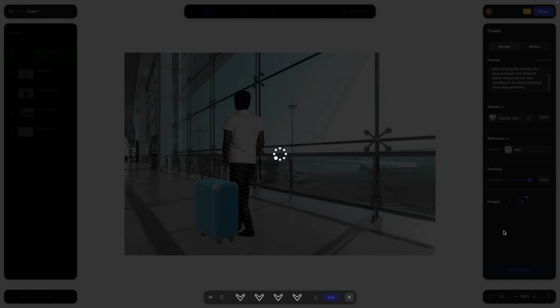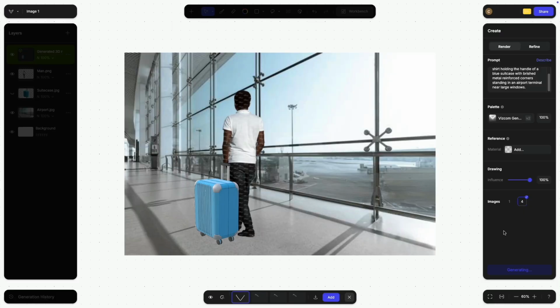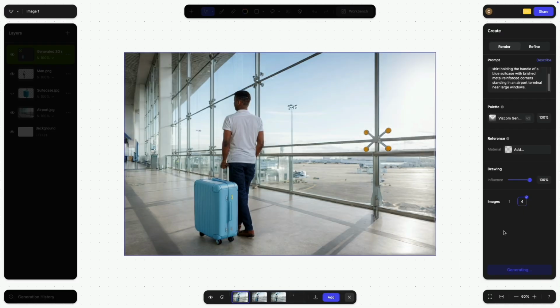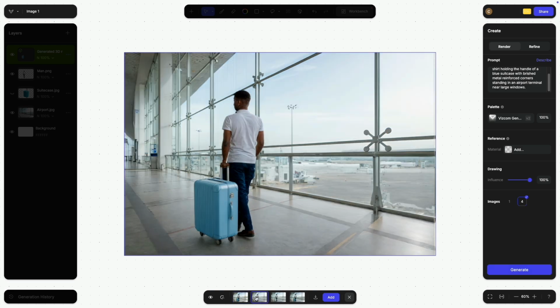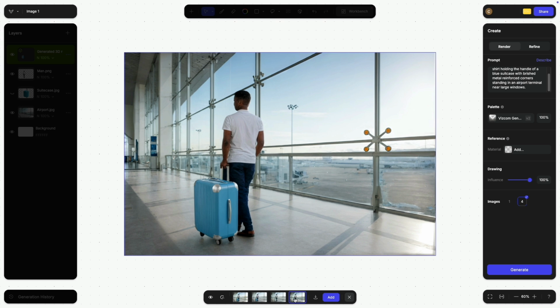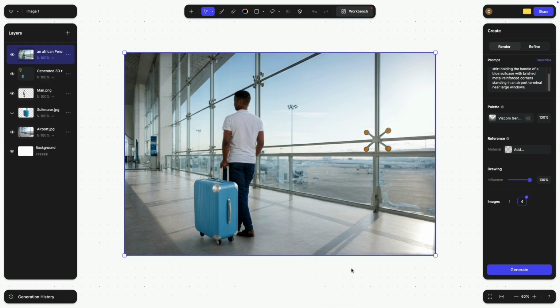So you see, the more precise information you give the AI, and the more we perfect everything, like composition of the figure and the suitcase, the better our results are. Look at this. Holding the handle has the correct ethnicity, and I have nicely polished corners. Then I can click add. This is great. And there we are. Wonderful. That's it. You see, this is actually really super easy.